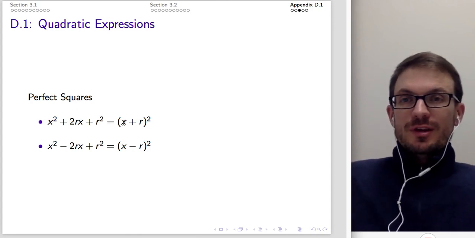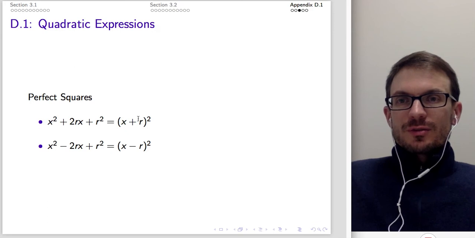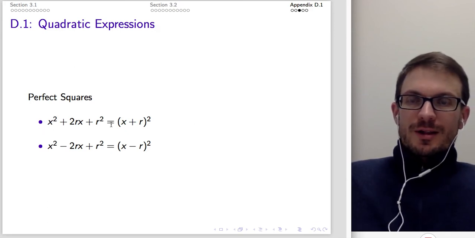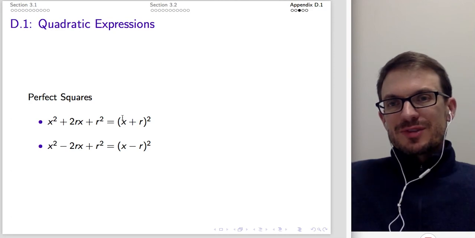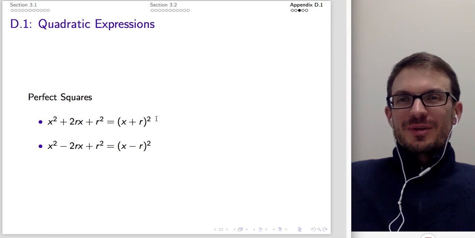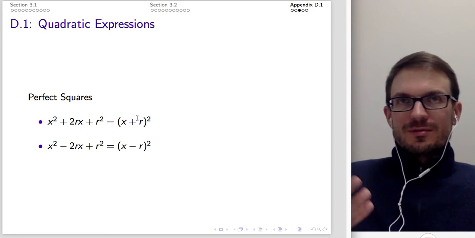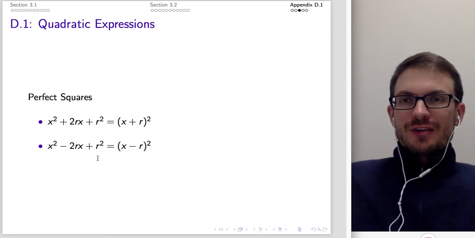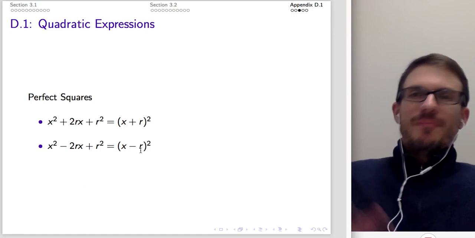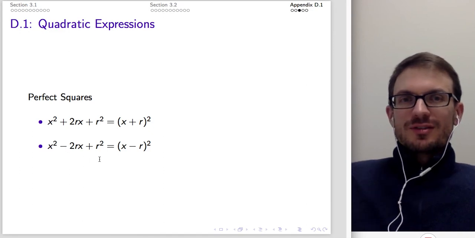Let's think about what happens when we expand this. If we have x plus r times the quantity x plus r, then when we FOIL, or when we expand by grouping, we'll get an x times an x, and an r times an r, so those are going to be squares. But what happens in the middle term? Well, we're going to get an r times an x and an x times an r. That's going to be a 2rx. What about the sign? If this thing's positive, we're going to get a plus rx plus xr, or a plus 2rx. What if this thing's negative? Then we're going to have a minus rx plus a minus xr, and that's going to give us a minus 2rx. So that's all that is.